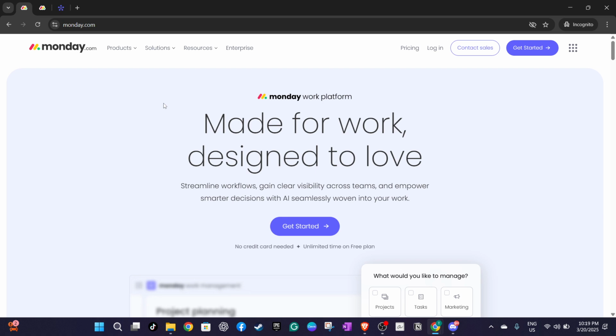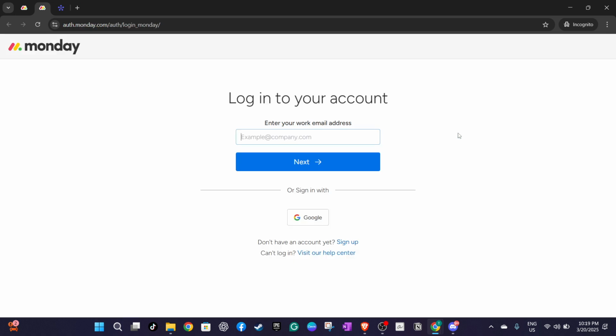Once you're on the home page, you'll notice a login button at the upper right corner of the screen. Go ahead and click that. If it's your first time logging in, you might be prompted to use Google or an email linked to your Monday.com account. Don't worry, this is just a standard procedure to verify your identity and secure your data. For those who have logged in before, you should automatically be directed to your Monday.com workspace.